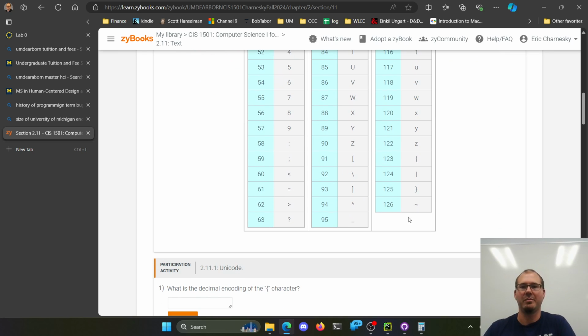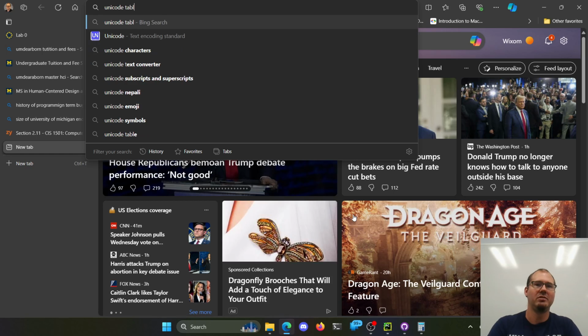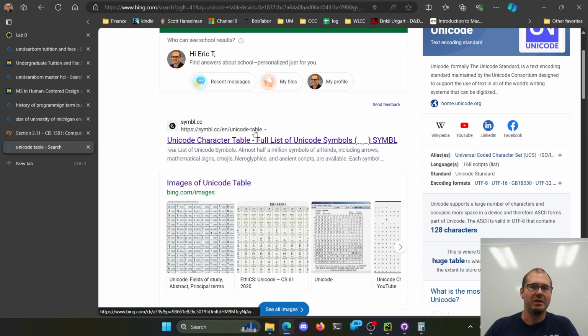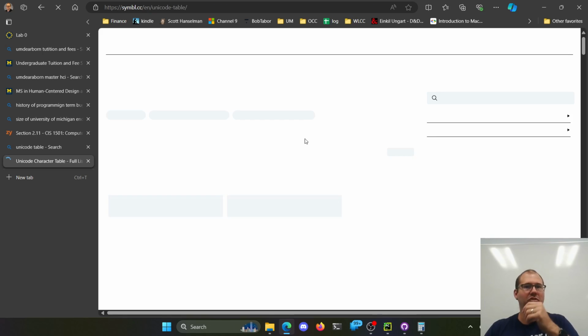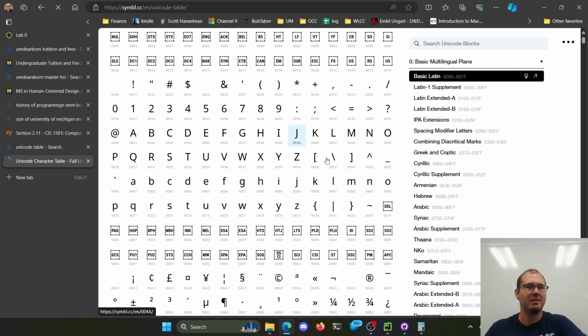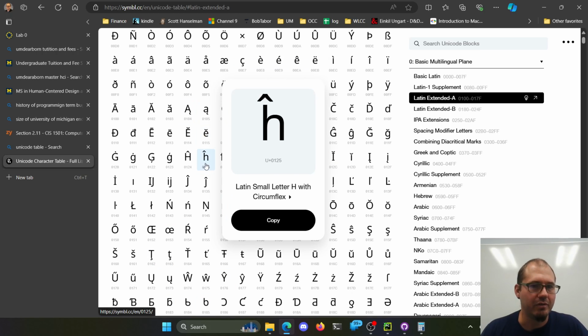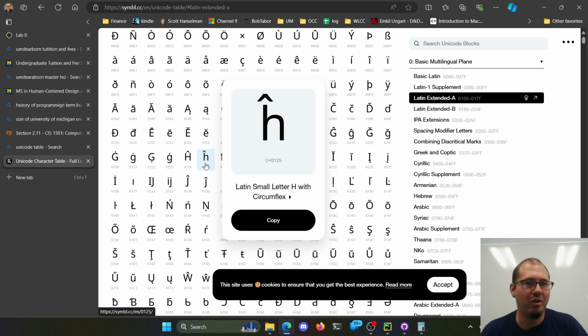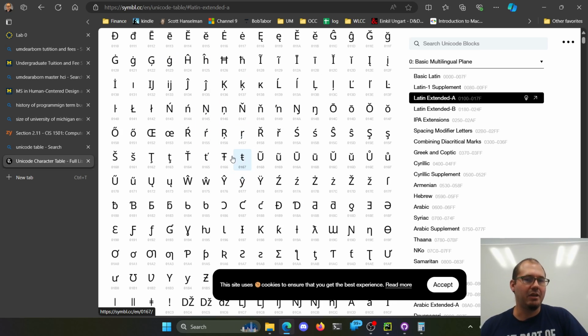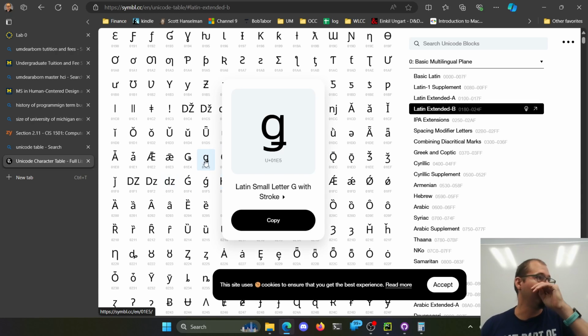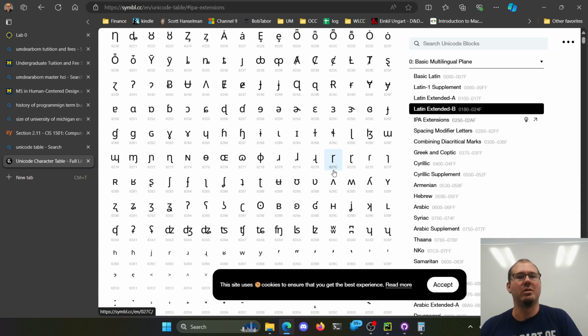We can look all these things up. If you just search for the Unicode table, what's fun is you can find interesting characters you don't usually see, because we can code them in as numbers. So sure, the small Latin h with a circumflex, not a hat, sorry, that was not our technical term, is 125. Any character we want, we can represent in Unicode, which is really cool.